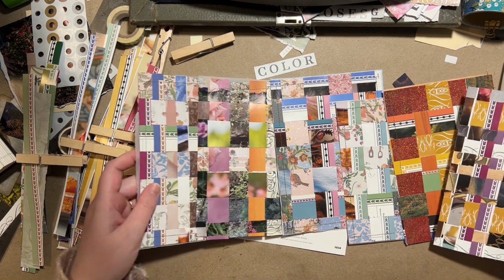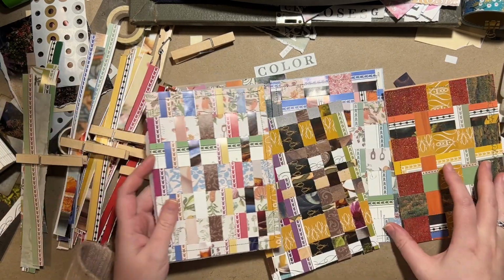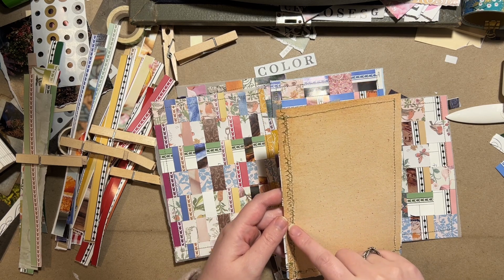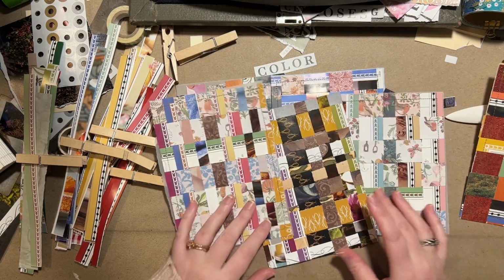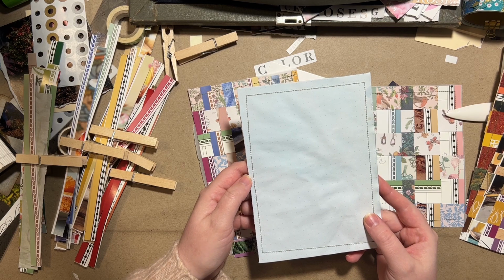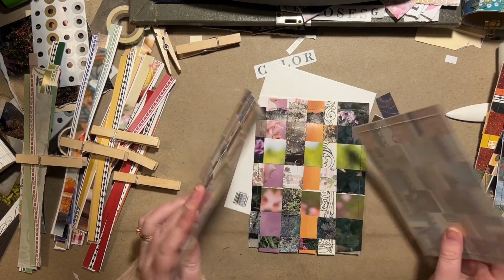So these are woven journal cards from long, thin paper scraps. And this is the woven side, and then some of them, like this one, I sewed this parchment-y paper to the back. This one, my sewing machine was acting funny and skipping a bunch of stitches, so I sewed a bunch over here, but I kind of like the way it turned out. And then like this one that's all pink and blue, I went ahead and backed with my blue cabbage dyed paper. And then these other ones, I liked the front design obviously a lot, but I liked the back design so much I didn't want to totally cover it up.